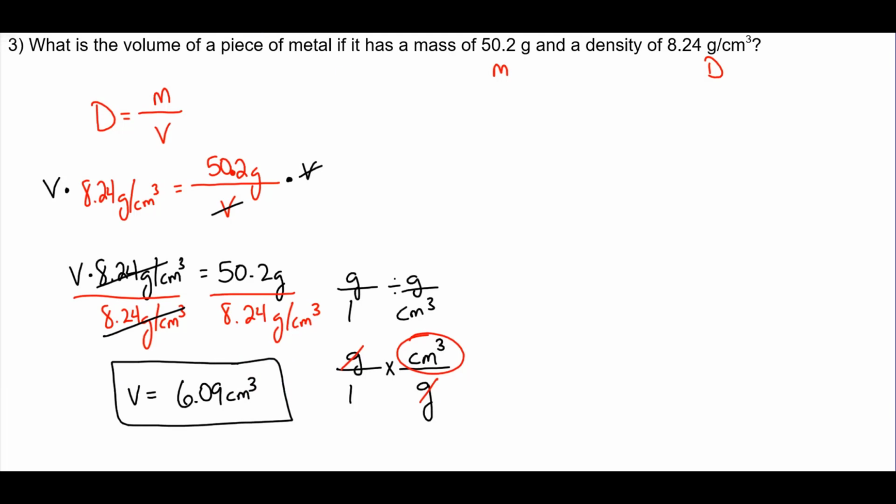Moving on to problem number 4. We've got a block of wood 3 centimeters on each side, has a mass of 20 grams. What is the density of this block of wood? And so we're looking for density. We know the mass is over here, and this measurement right here is basically a length, a width, and a height. And so for this problem, we're still going to use density is mass divided by volume, but this volume down here is simply length times width times height.